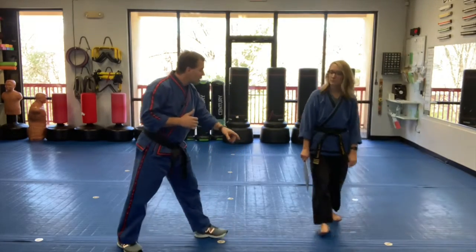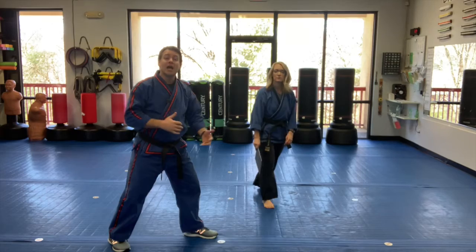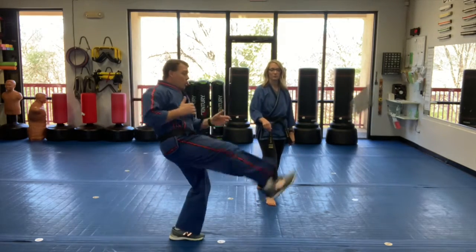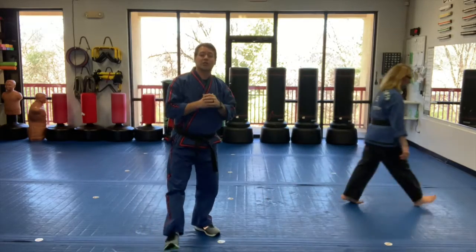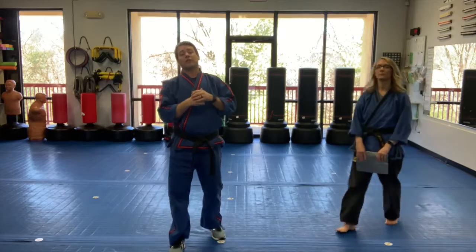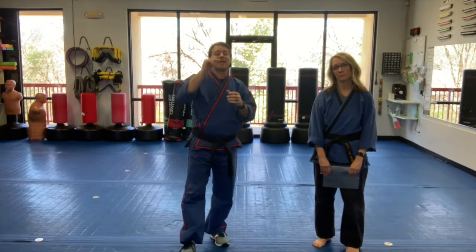The next variation is gonna be a magazine toss going up in the air, and as it comes down I've got to front kick it before it hits the ground. So I wait for it — boom — and I front kick it before it gets to the ground. You can use front leg or back leg, just gives you different variations. And that is our magazine toss with kick.